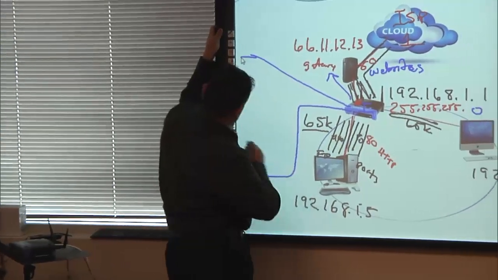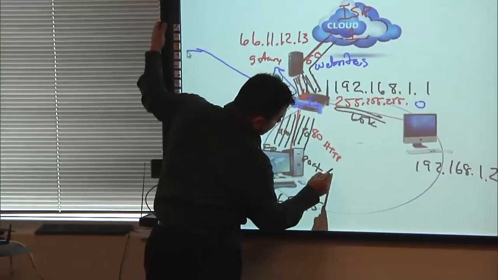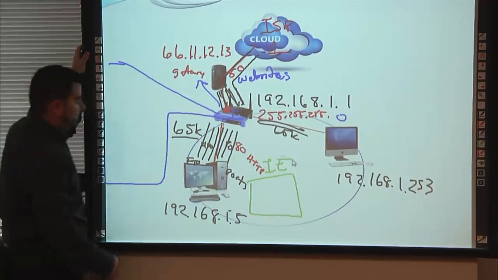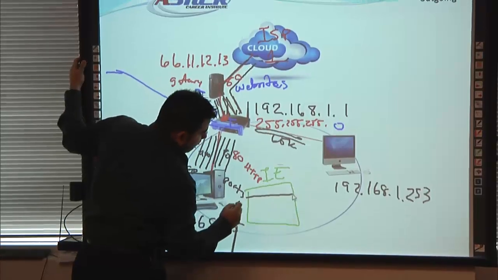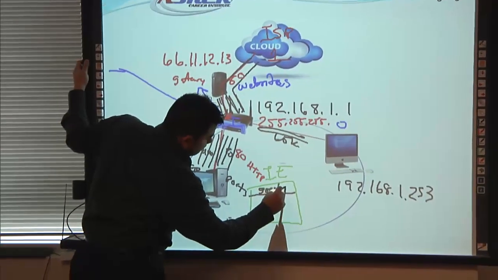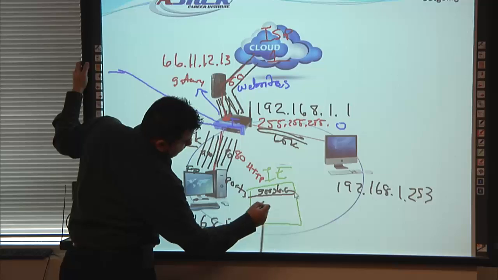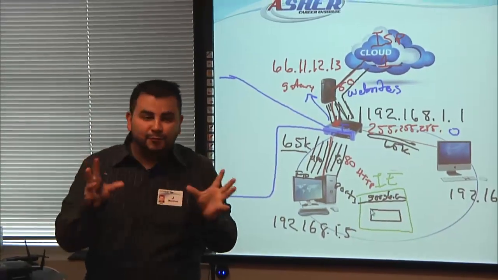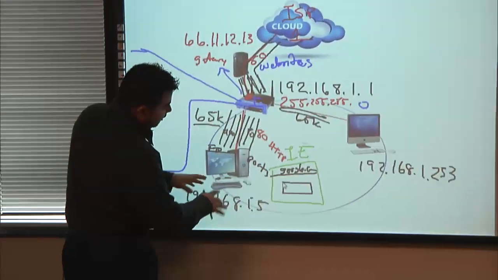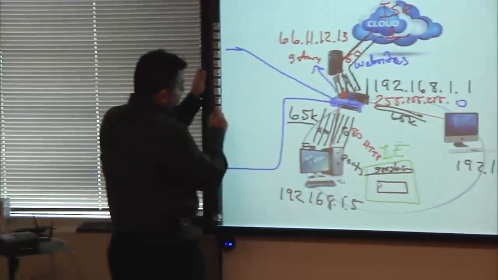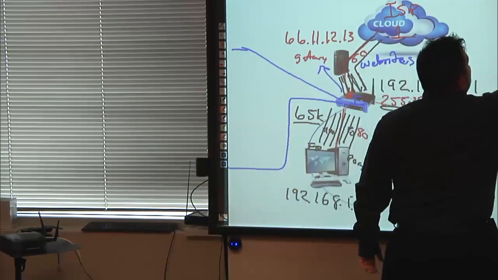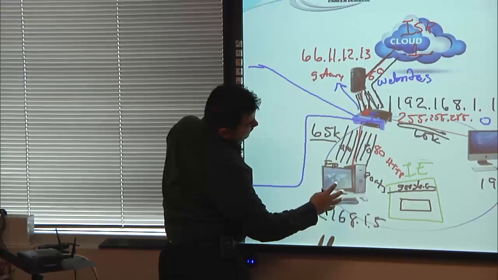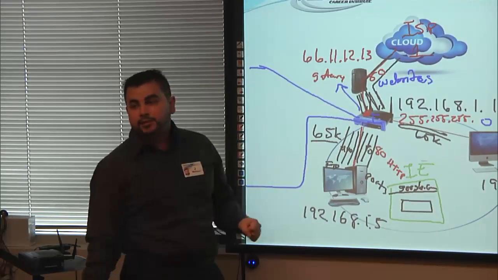For instance, I'm going to give you a scenario now. Let's say that this computer here opened up Internet Explorer, a web browser, and he went to google.com, and he's waiting for the page to download. Every day he goes and tries to figure out what kind of picture they got today. So he opens up his computer, types in google.com. Remember, right now we're talking about outgoing, this is how we access the internet. He sends a packet to the router saying, hey, I need to get to google.com.